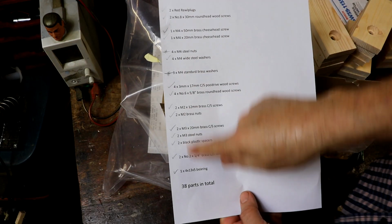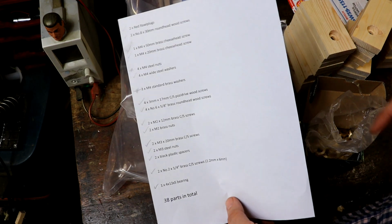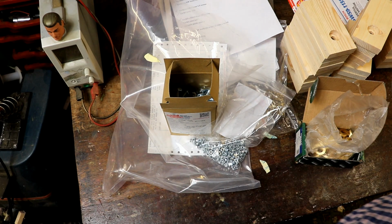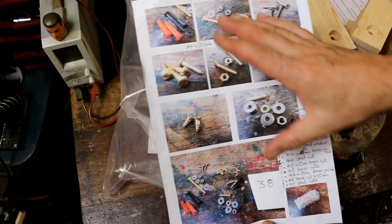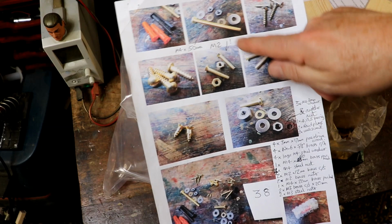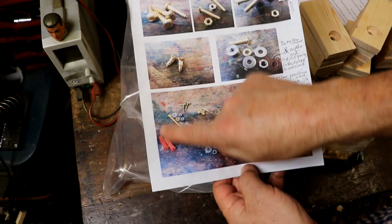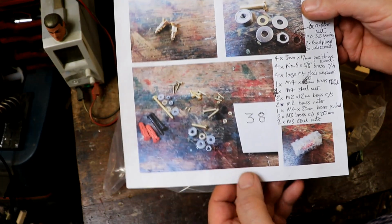I've now got everything on here, 38 parts in total. I need to do the fixings kit. So there's 2 parts of the kit I can put together. That's brilliant. Yeah, this is the kit. Yeah, it took ages to count this and actually get the list right. I kept missing bits off and getting them wrong, hence all these scribbled notes and things. But that is what you get. 38 parts in the fixings kit.